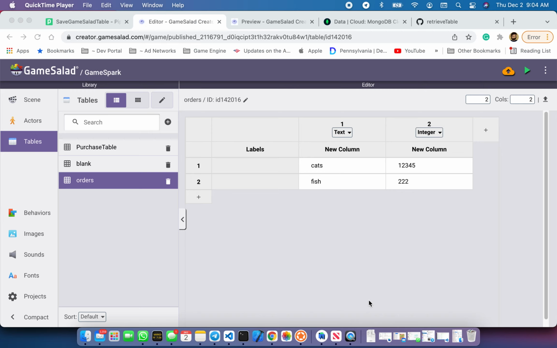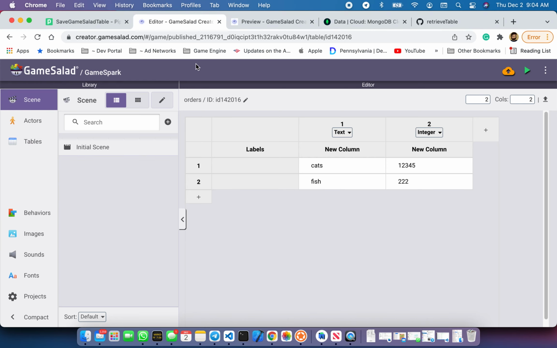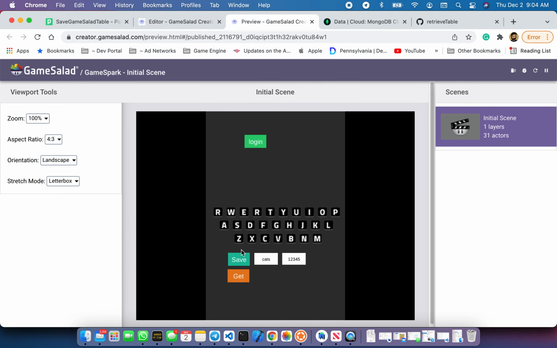So now that we have done that, we're going to test it. I came back to orders, and I added cats 1, 2, 3, 4, 5. I mean, cats was already there, but I changed the column value to 1, 2, 3, 4, 5. And I'm going to go to preview. I'm going to save it just to make sure that the save is still working.